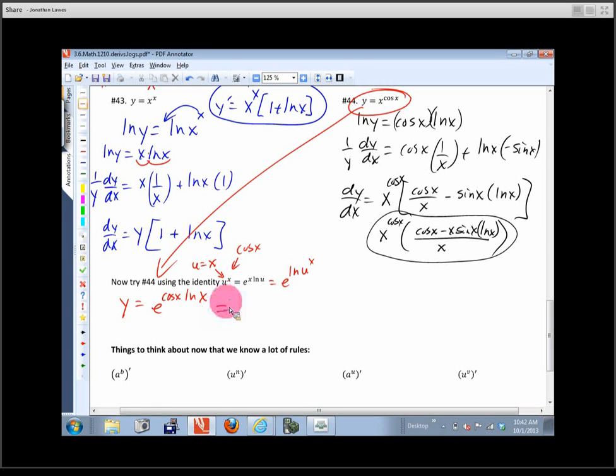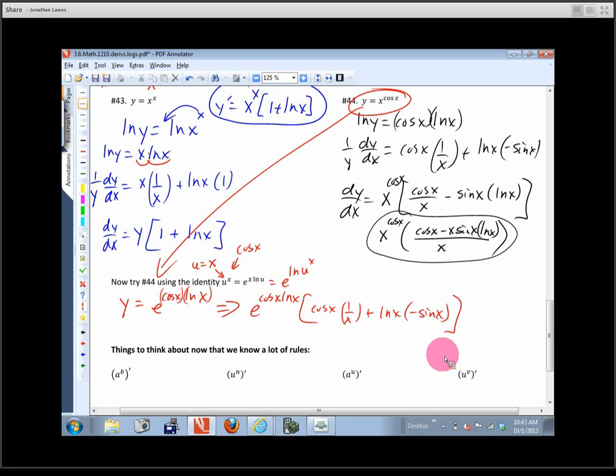Why is that advantageous? Because we know how to find the derivative of exponential base e. And what is this up here? How would I differentiate what we plugged into the exponential? Weston? Since it's this times this, it's a product. It ends up being the same thing that we had here. So the derivative of e to whatever is e to whatever times the derivative of whatever we were plugging into the exponential. So that's going to be the first times the derivative of the second plus the second times the derivative of the first.